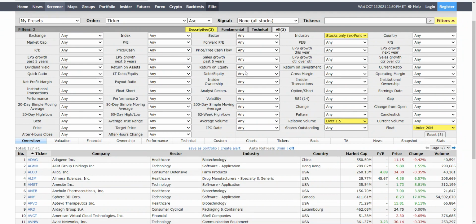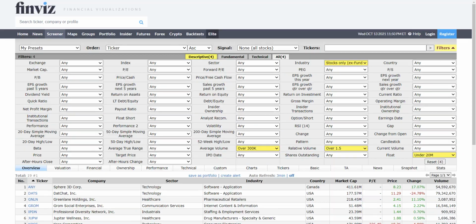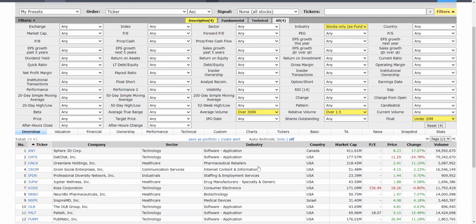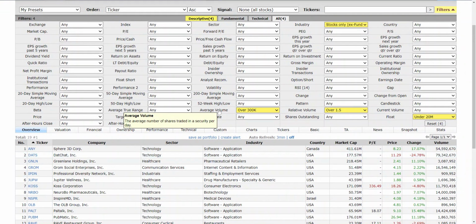With that said, the next thing that I'm going to use is the average volume. I will be looking for stocks that have over 300k. What does the average volume mean? It basically tells you the average number of shares trading back and forth in a given period. We want liquid stocks, so we can see chart patterns and the candles more clearly, and so on. Some people use the current volume, and you can go ahead and use that. In this case, it would be over 200 or 150k.